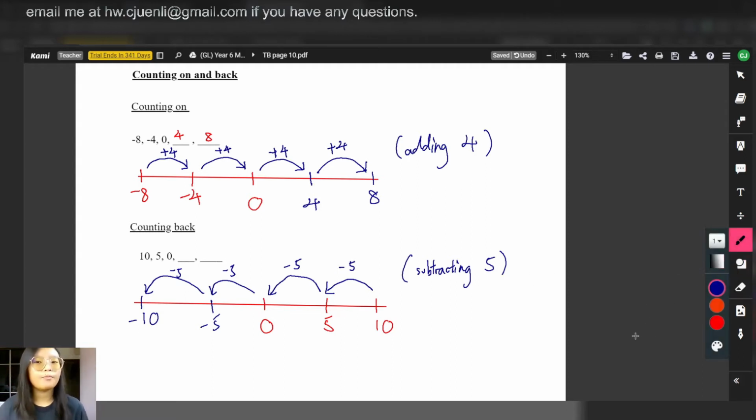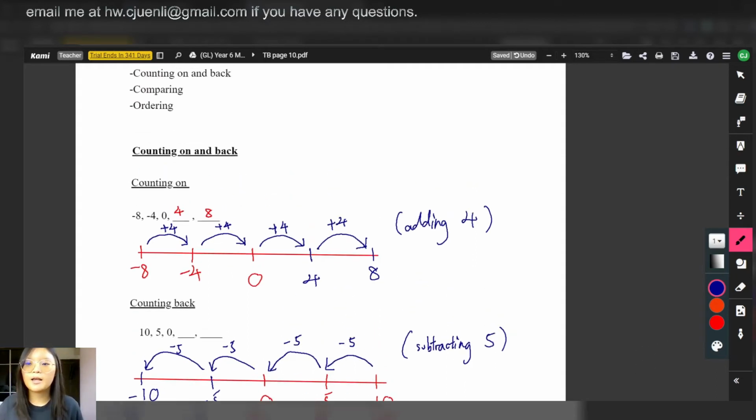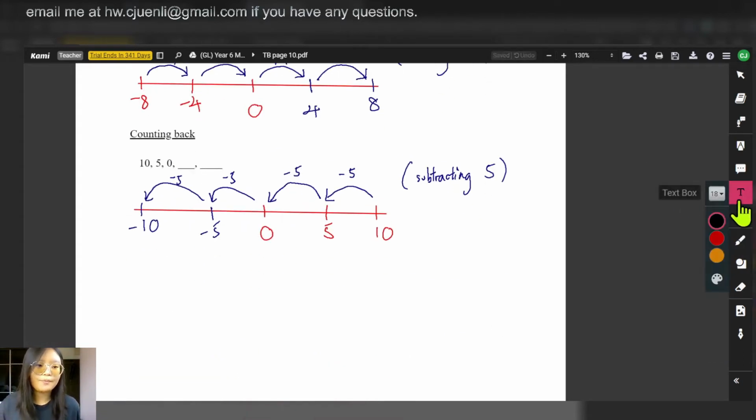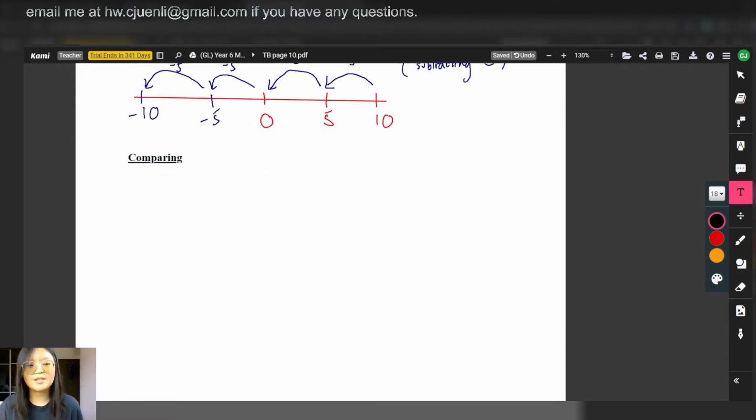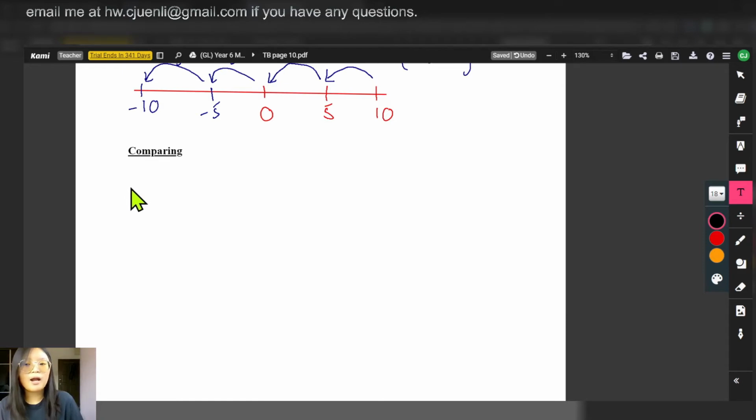So together with this, you slowly see bigger numbers when you go up even higher in your education, right? So let us look at comparing, the next one over here. Let us put comparison, or comparing. With comparing, we need at least two numbers. If not, how are we going to compare, right?